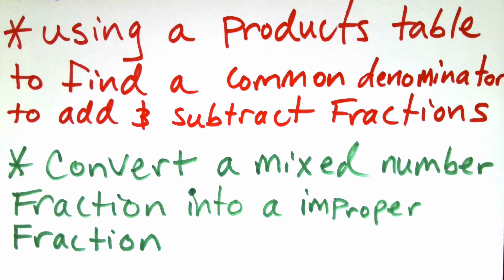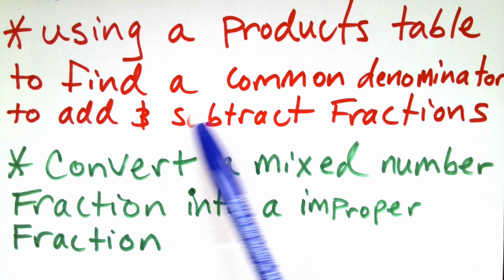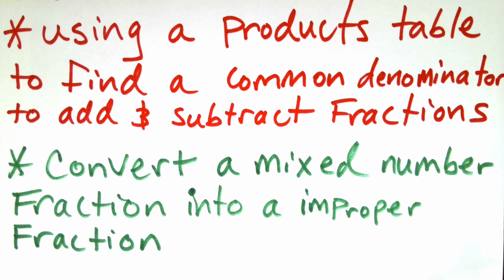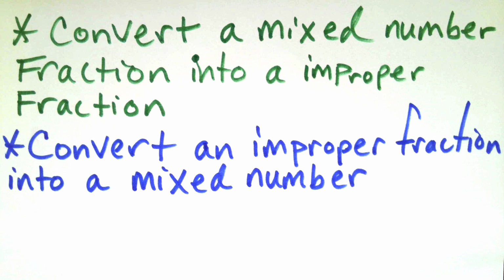Also, okay, look for worksheets with answers using a products table to find a common denominator in order to add and subtract fractions. It's important you continue to practice these problems. Converting a mixed number fraction into an improper fraction. And you also want to find worksheets with answers working on how to convert, or continue to convert, an improper fraction into a mixed number. So it's important you find worksheets with answers so you know if you're doing it right.